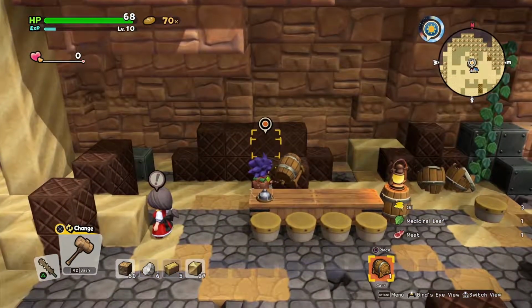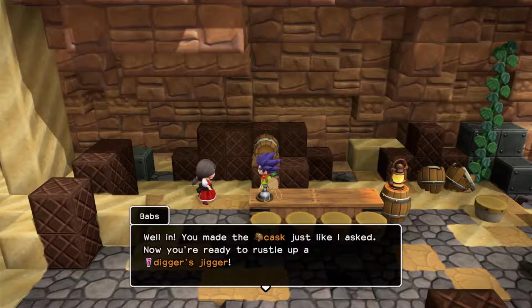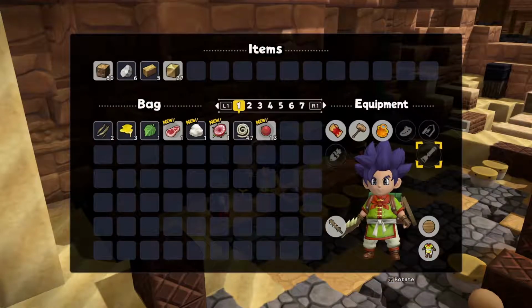Alright. Make people happy. Hmm? Well, in. Well, in? Kind of. Whatever. But, I just cut it short. You made the cast just like I asked. Now you're ready to rustle up a digger's jiggle. Nope. Digger's jigger. Don't know what I said. Stick one of those pineapples in the cask and the digger's jigger will be ready in a jiffy. That's not how that works. Absolutely not how that works.